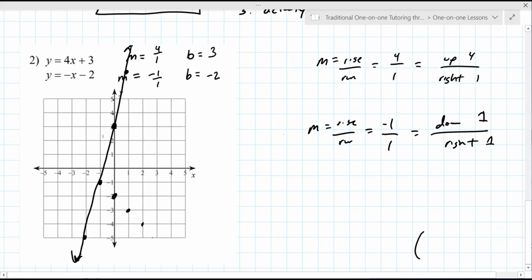I don't know how many you need to graph here, because I've said it a couple times, you only need 2 points, but if you feel compelled to do more, that's fine. If you use a ruler, you only need 2. If you're freehanding it like I am, the more the better.